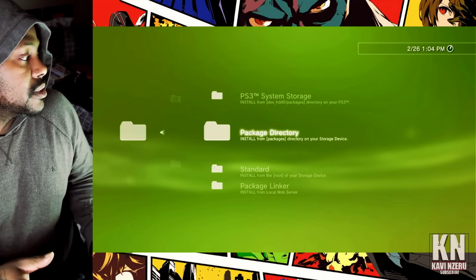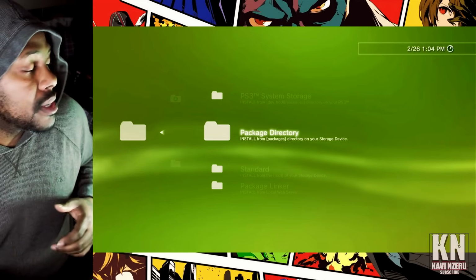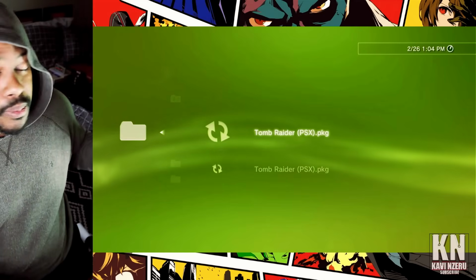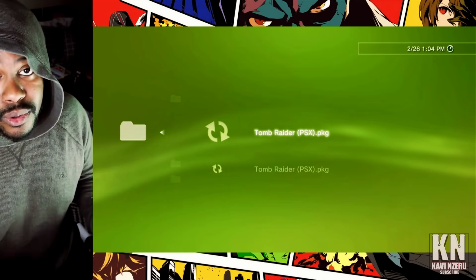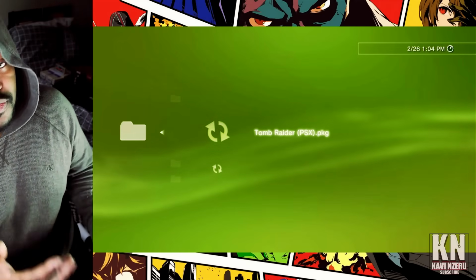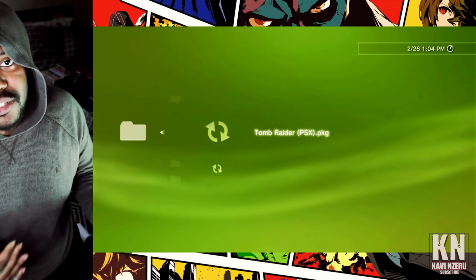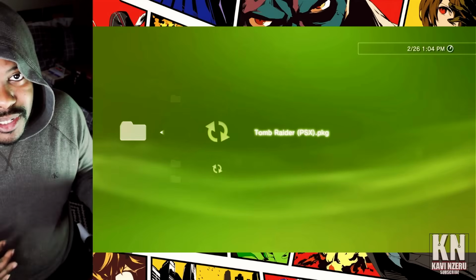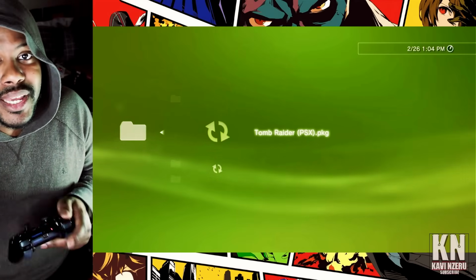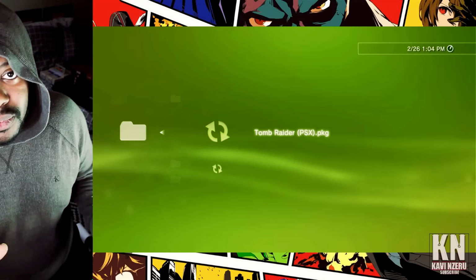What we're going to do is install a package from the packages directory, and in your package directory, remember, we made that folder named packages. So now that's our package directory so we can install from there. It's a good way to differentiate between applications and other packages too. If you want to be organized, you can put games in the packages directory and leave the applications on the root of your thumb drive. But it's all up to you, whatever you want to do.